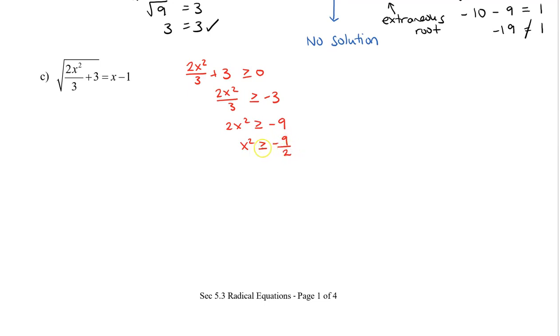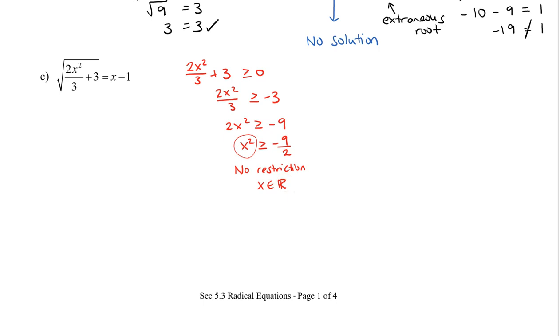Now, what I should be doing in this instance here is actually to solve the inequality like we've done before in the previous chapter. However, I'm going to use a little bit of logic here. I know that no matter what number I pick for x, because I'm going to square it on this left side, this will always be greater or equal to -9 over 2. So therefore, there isn't actually any restriction here. So there is no restriction, which according to this means that x can be any real number.